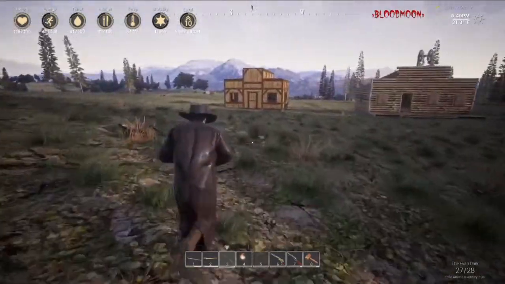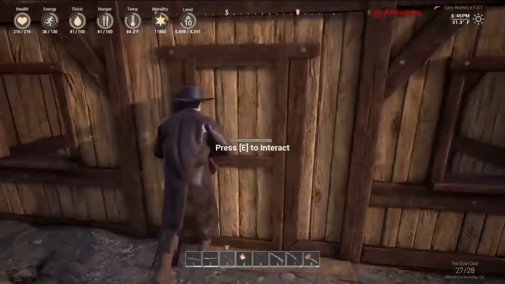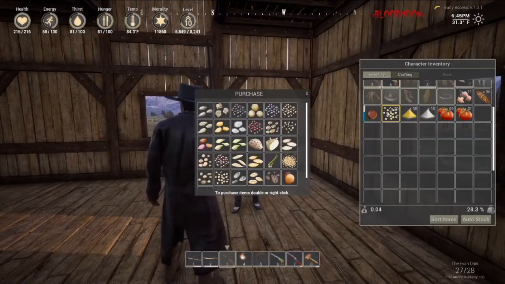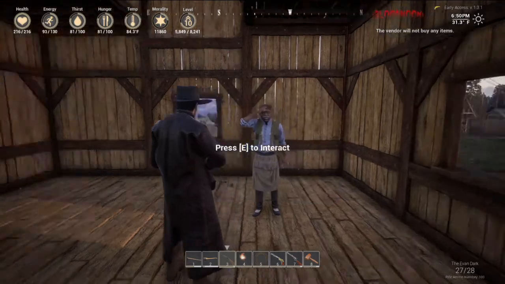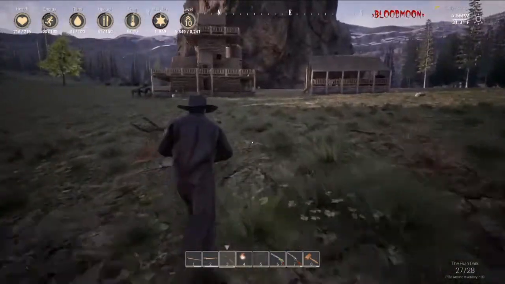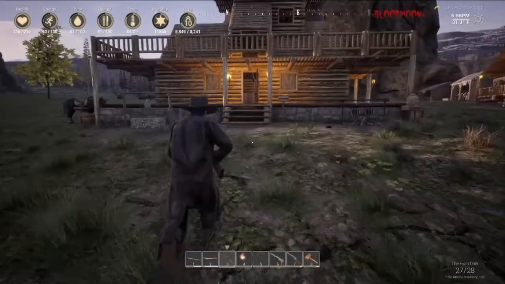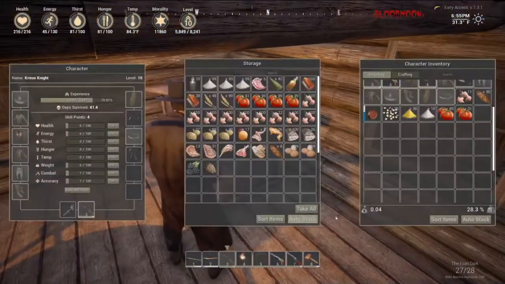Alright, let's haul ass down here real quick and check, see if we can sell those seeds. Because we already got a bunch of them. Oh, I can't buy them. Vendor will not buy any items. Oh well. It was worth a shot, right?